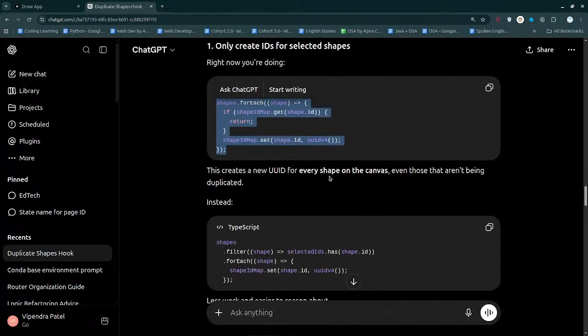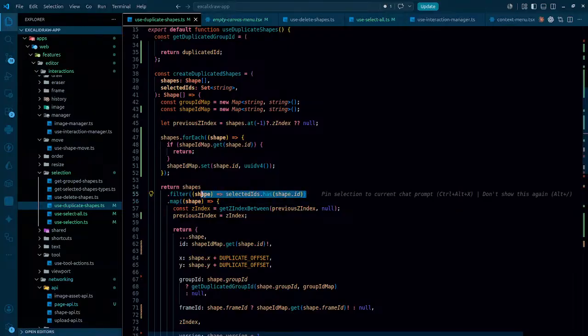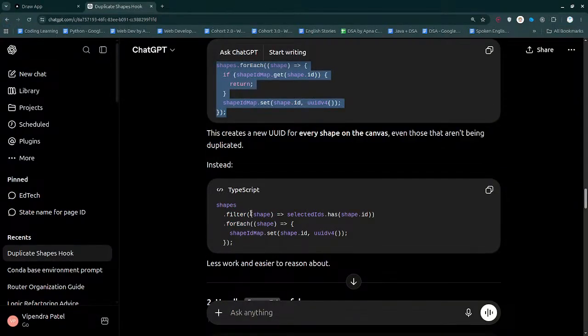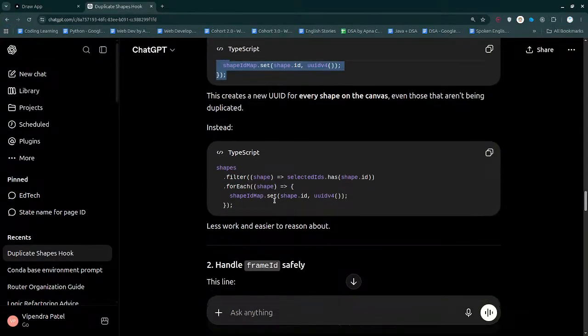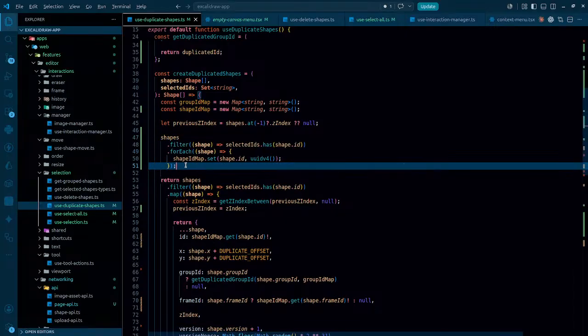This creates a new ID for every shape on the canvas, even those that aren't being duplicated. That is right, because here we are just sort of filtering it, so that makes sense. So we are gonna be doing it like this. That is completely fine, no problem with this as such.